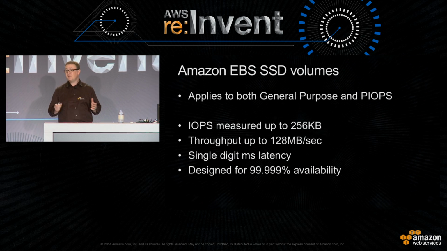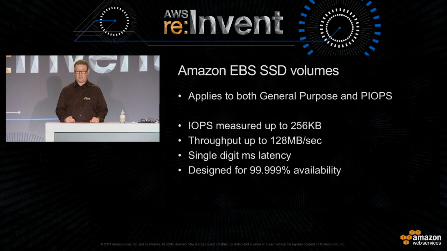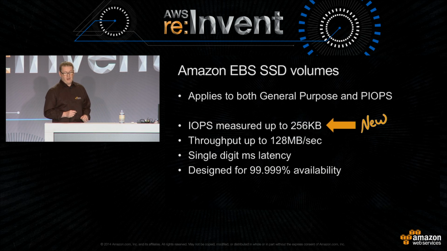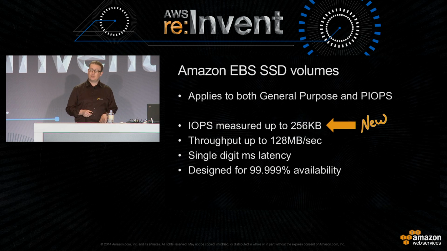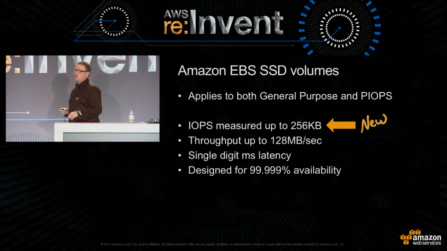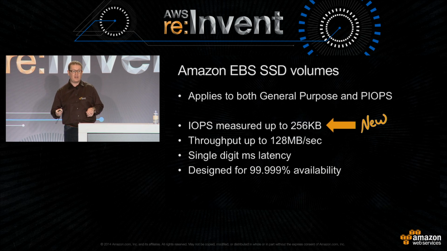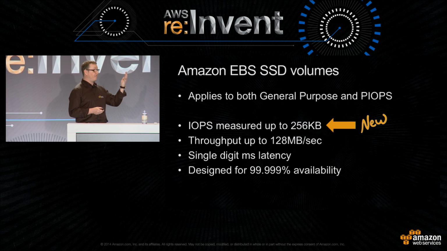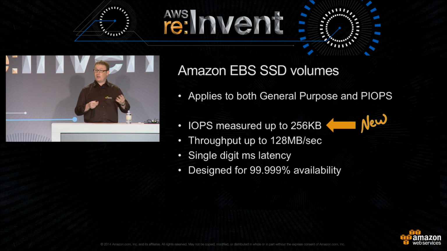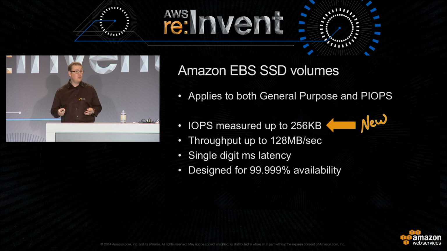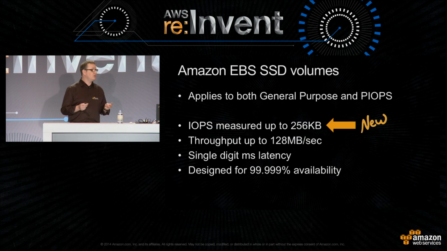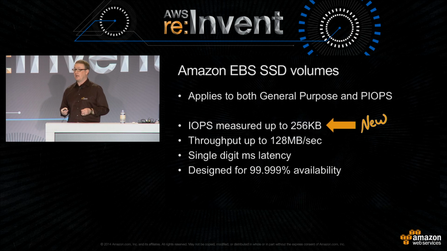So all of the SSD volumes have these characteristics. So the IOPS are now measured in 256 kilobytes. So if anyone has been using PIOPS since last year, those were 16K IOPS. That meant if you sent 64K block writes down to the PIOPS volume, we chopped it up into 4, and we charged you 4 IOPS out of the amount of IOPS that were provisioned in that volume. Today, it's 256 kilobytes. That's really important. That means we can now do streaming I/O through these volumes at a significantly higher rate.